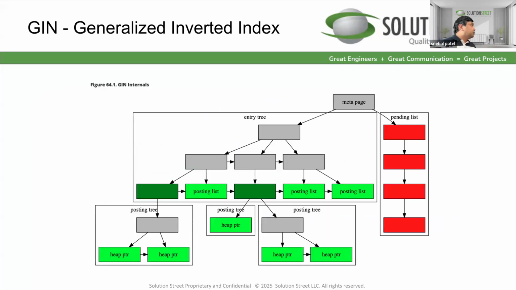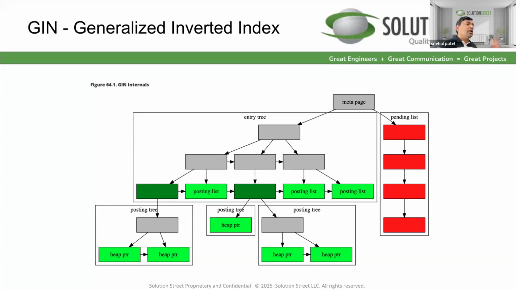If you have made it to this slide, this is a treat, because in the Postgres documentation there are not many diagrams. This is the only diagram that I found for GIN. Under the hood, it uses the B-tree structure. You can see it here. We have a meta page, then the root node, internal nodes, and the posting list and posting trees, which are actually pointers to the table rows. When a small number of rows are matched, it is stored as a posting list. If a very high number of rows are matched, it is stored as a separate structure.